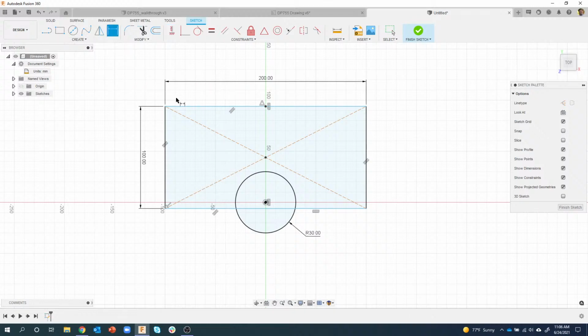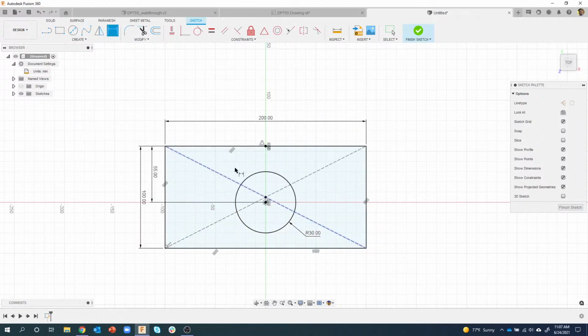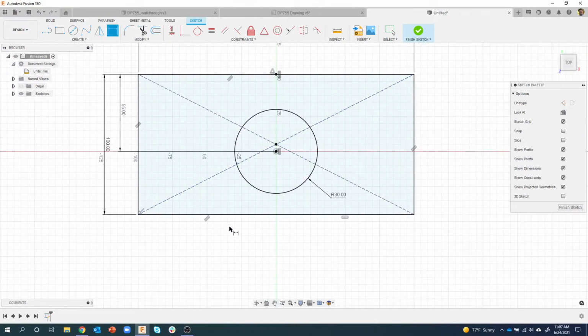Okay, now I can throw that dimension on here. So I'll say from there to there, we'll make that the 55. And sure enough, you can see it put it in the correct location. The lines turned from blue to black. That means they're fully constrained. And we're going to be focusing on that quite a bit to make sure that we have a fully constrained sketch as we're going through.